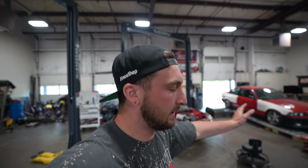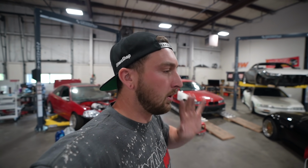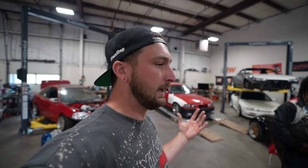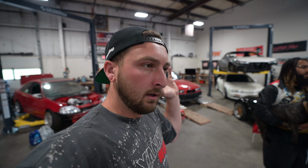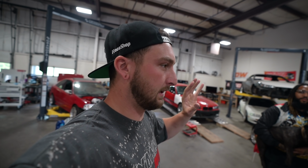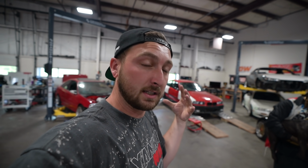So first off, I'm going to say we got a lot of cars around here, and a project car is never finished. There's always more you could do. There's always mods that you're going to want to do to change things up and whatnot. But there's a lot of cars that are in a finished state where they're awesome as they are, and I don't want to consider them a project, right? They can always be better, but we're not touching them right now because I really enjoy them where they're at, and I want to get some more enjoyment out of them before I start throwing some more parts at them, right? I guess we could say that. Those comments get stupid sometimes.